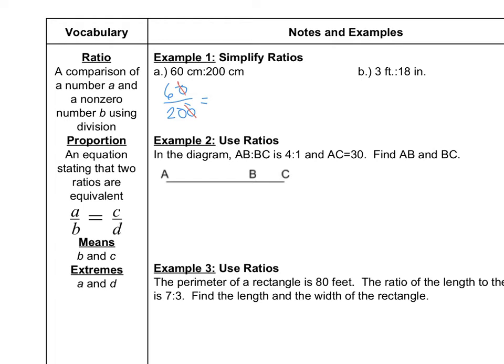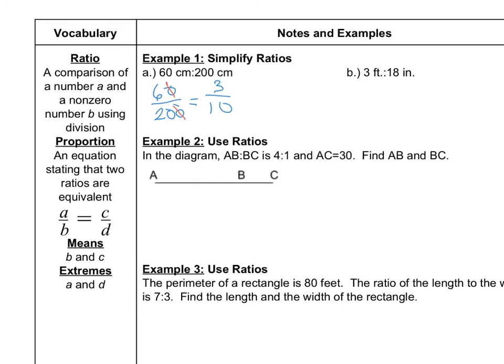And what goes into both 6 and 20? If you're thinking 2, you're right. So 6 divided by 2 is 3, and 20 divided by 2 is 10. And that's how that fraction is simplified in the first part. So like I said, if you have zeros top and bottom, you can take as many off as there are in common. Just makes it a little bit nicer to work with smaller numbers.